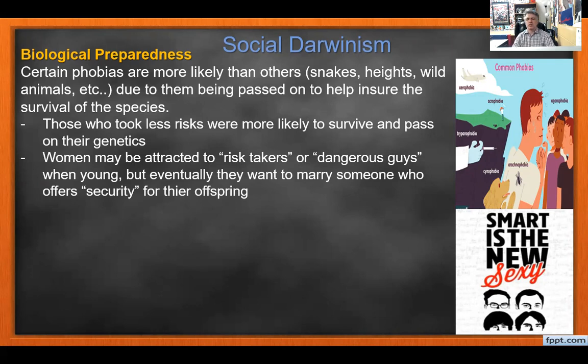Whereas the guy who's a little bit more secure, a little bit more steady, a little bit more stable, maybe not as exciting, but that's who, you know, the women may date the bad guy, but then they're going to marry the stable guy quite often. Not all the time, but quite often that's what it's going to be. You can be attracted to a risk taker, a dangerous guy, because that seems dominant when young, but eventually you're looking for that particular thing.